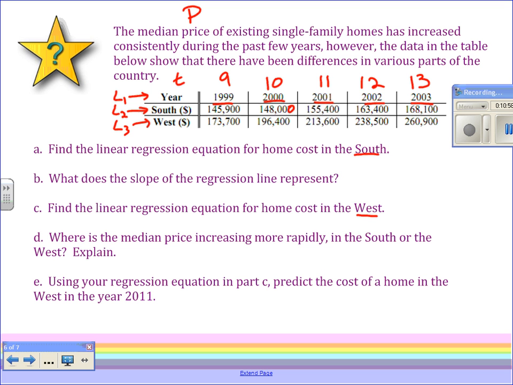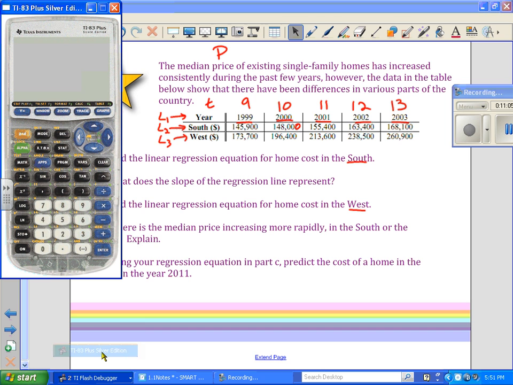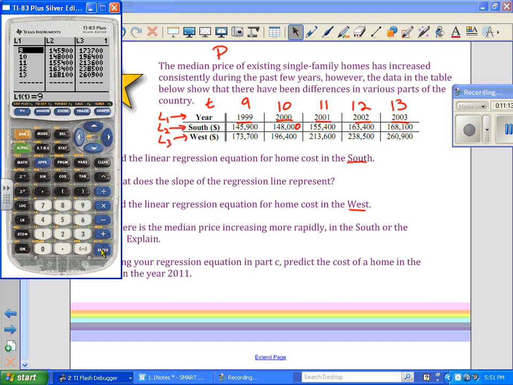So find the linear regression equation for home cost in the South. So obviously I'm going to use my calculator. Okay. So since I'm doing stats now, I just go to the stat button and then edit. And oh look, I magically have all of the information right in there. And of course, instead of L2 and L3, I actually put the entire prices in there. You didn't have to do that, right? You could divide everything by 100 or by 1,000, as long as you tell me later on that you changed it when you define what the variables are.